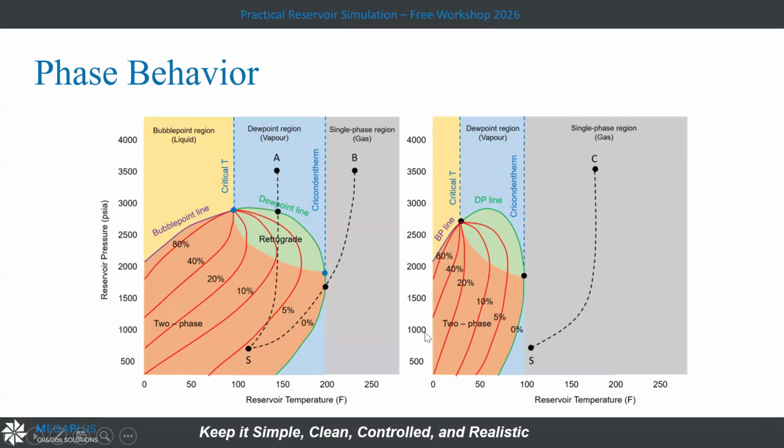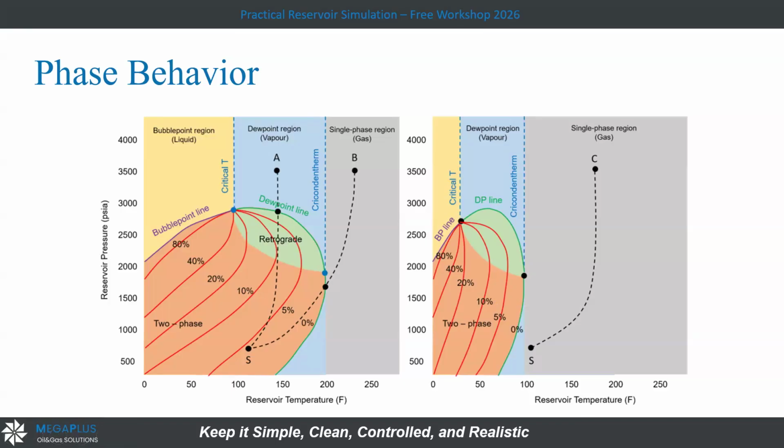So maybe at a temperature of, as an example, 70, and a pressure of 3,700 here, it's a gas phase. But if we go down, condensation happens. We call it gas condensate. But if the reservoir condition here is at 3,500 psi and more than 150 degrees, it will be in the dry gas phase.